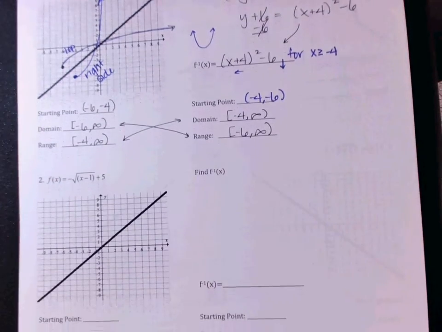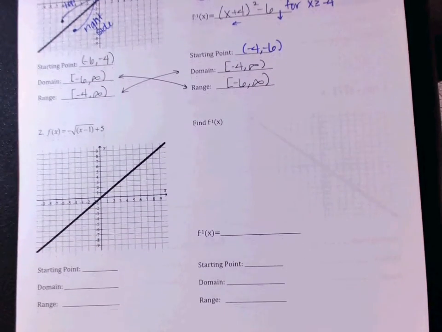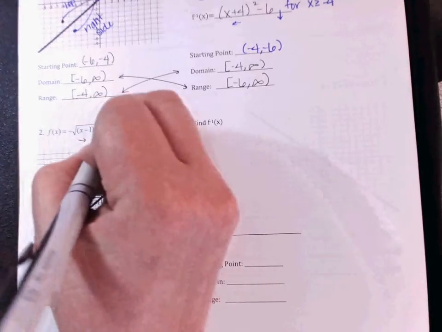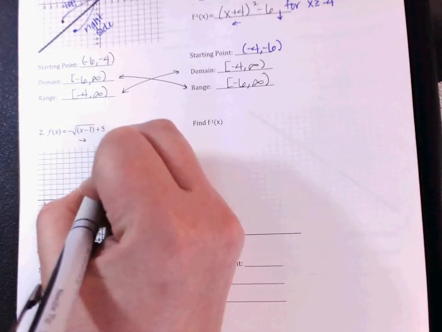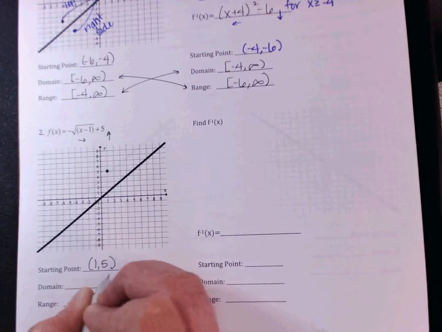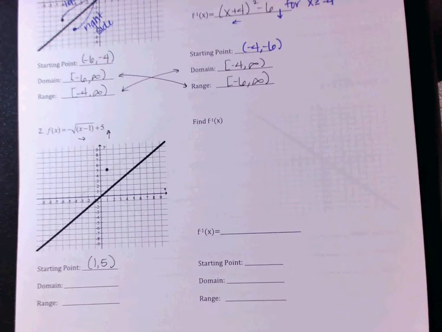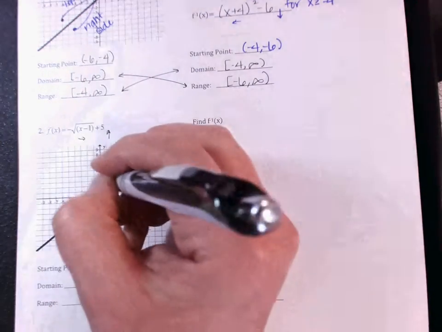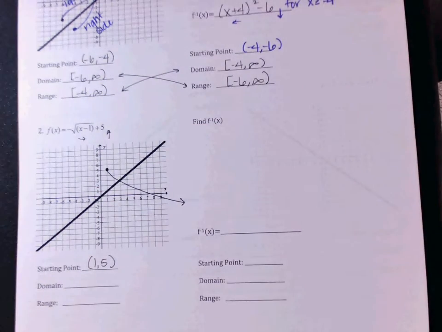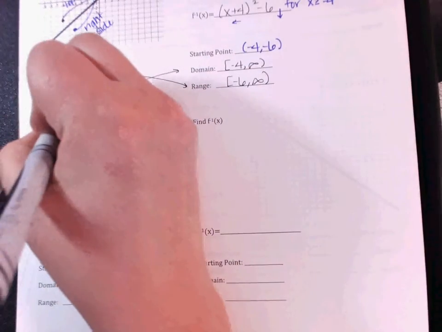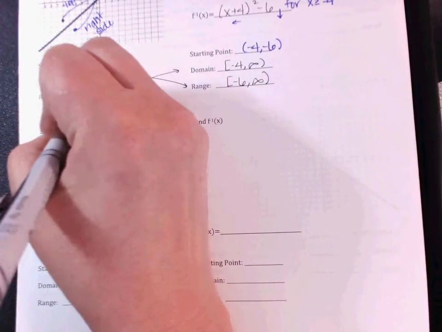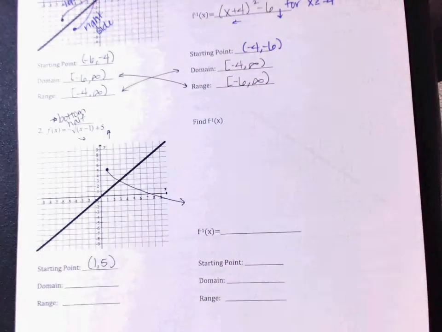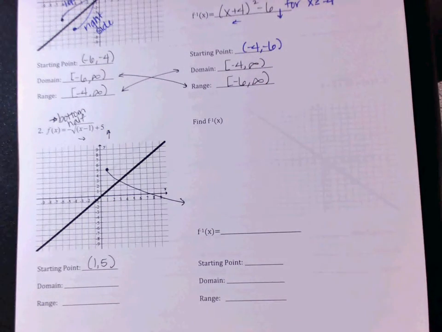Okay, which way are we shifting? Okay, to the right one, up 5. Good job, kiddos. That puts us right here. Okay, 1, 5 is my starting point. Then this time I notice that I have a negative on my square root. So instead of doing the top half, I'm going to do the bottom half. Okay, and then I'm going to put a little star here and put bottom half because of the negative.